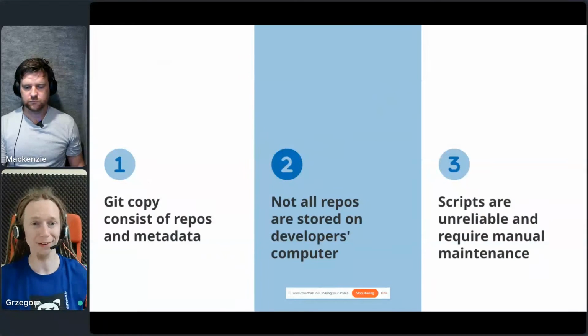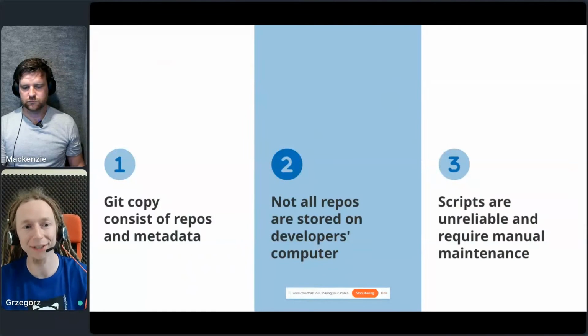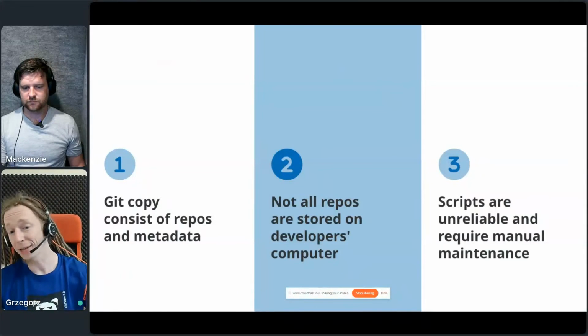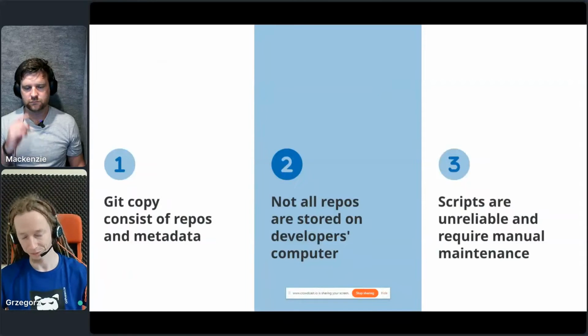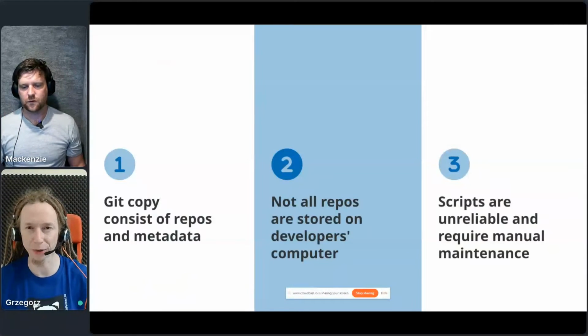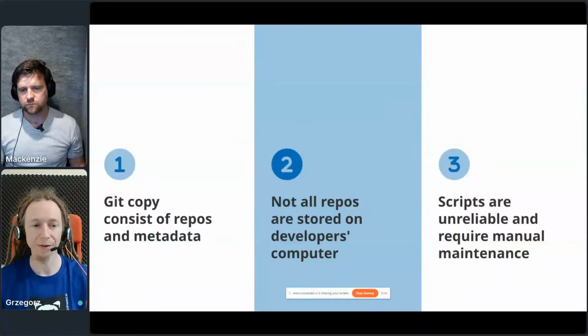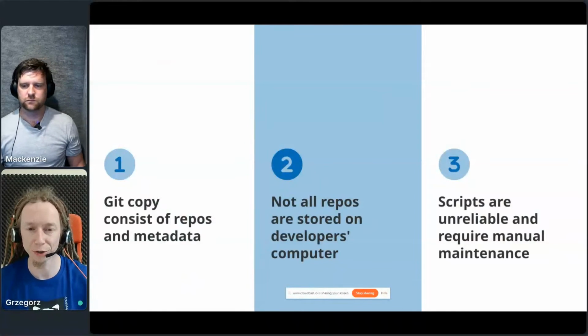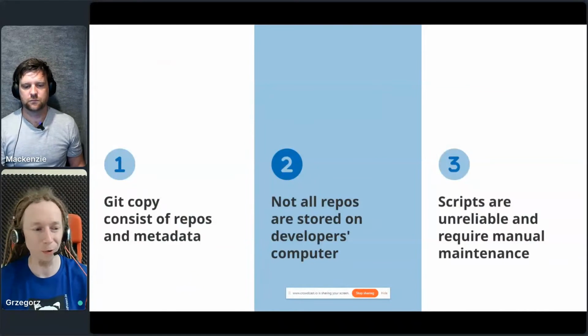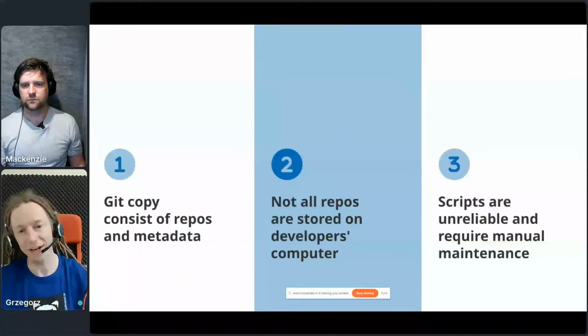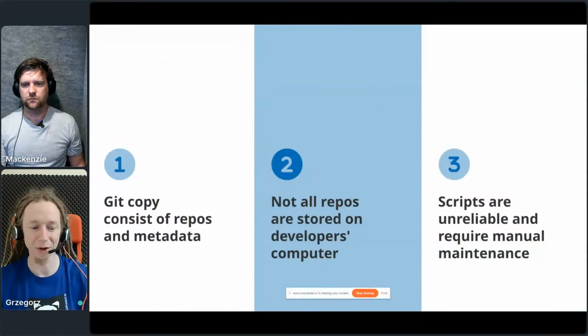What else about the scripts? Of course, quite often, they don't contain those metadata we've just talked about. They usually contain only pure source code. And moreover, statistics says that manual backups are usually older than half a year. So after half a year, your data are usually useless for you because, as we know, the world is running pretty fast and there are a lot of changes among your source code and repositories within such half a year.